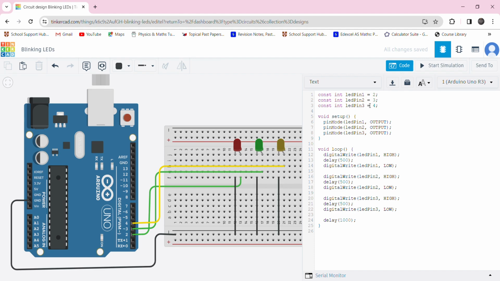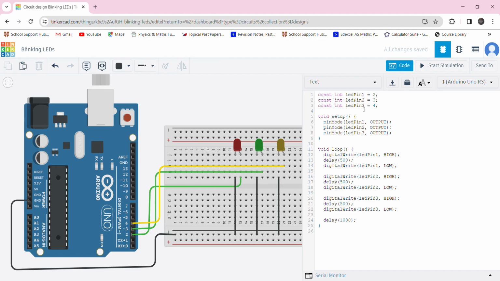LED pin 1, I have taken as 2. Similarly, LED pin 2 is 3 and LED pin 3 is 4, depending upon the digital pins 2, 3 and 4.